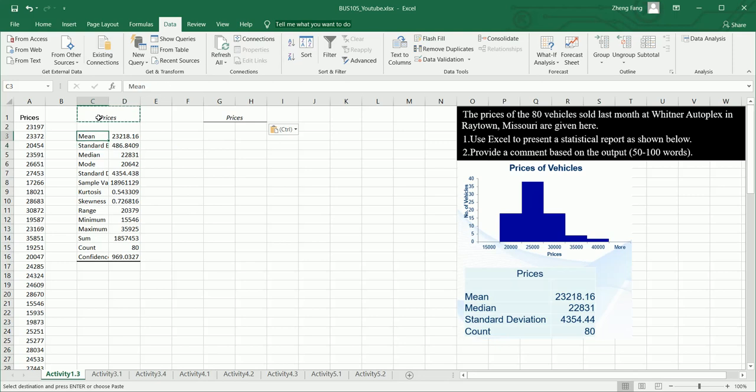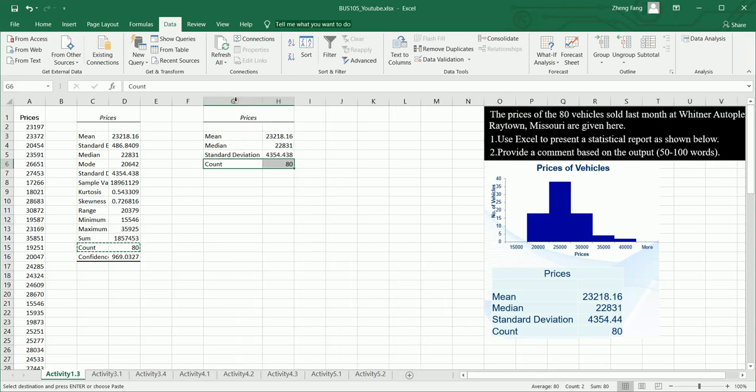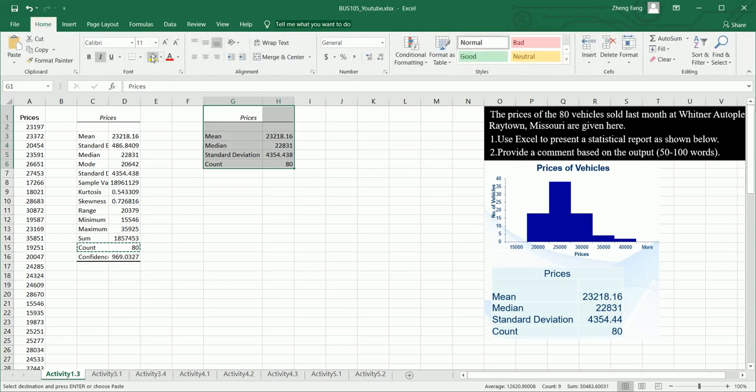I want to examine mean, median, standard deviation, and the number of observations. That's all. So you can see here, I have already got the table I want to see.